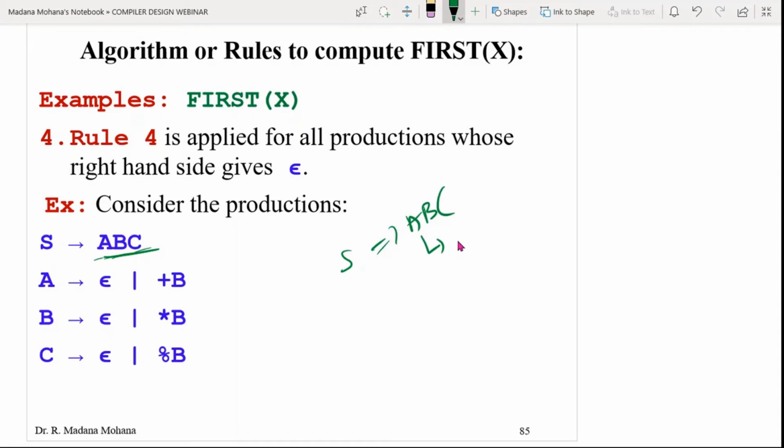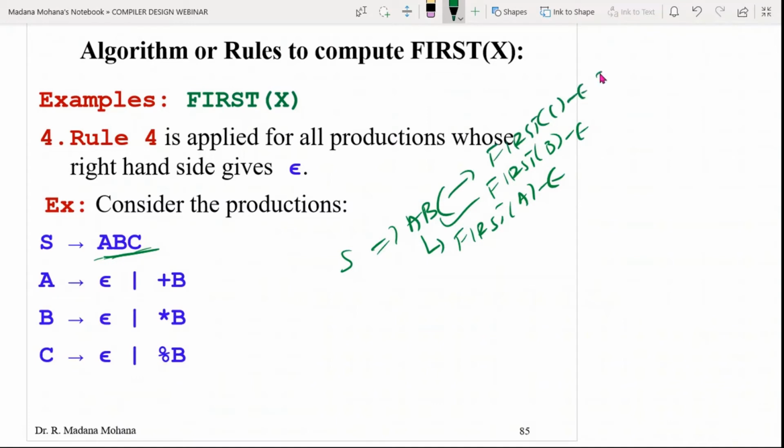From here, first of A minus epsilon will be added. From here, first of B minus epsilon is added. From here, first of C minus epsilon is added.